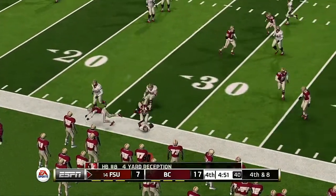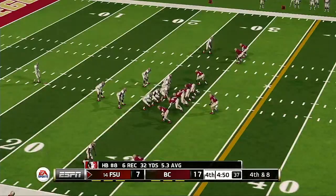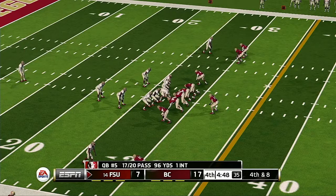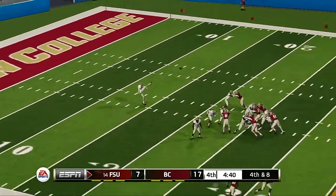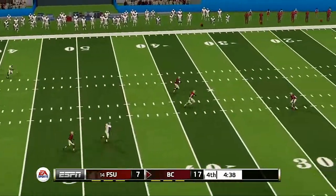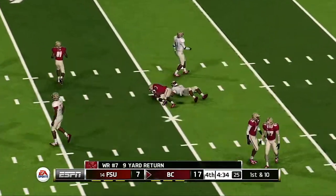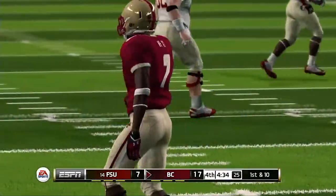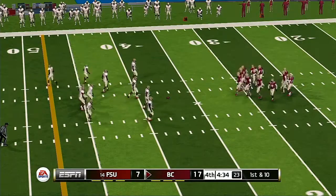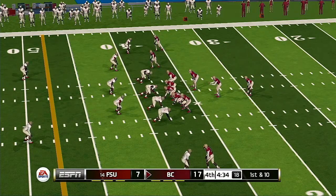Delivers to the halfback on the screen. Well, they've got the lead, and they come up with a big stop, and it looks like they're going to get the football back. That makes it fourth and 8. And he makes it out to about the 37-yard line. Both teams are well aware that a score on this drive is going to create an almost insurmountable lead. This defense has really got to step it up and make a stop.